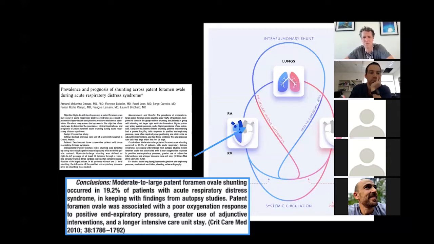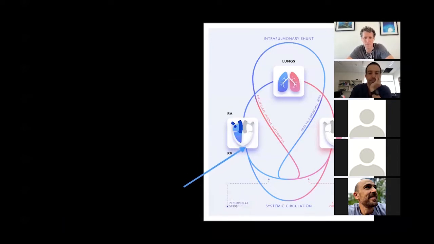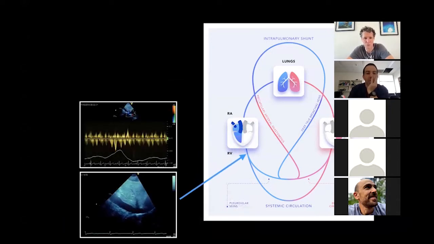I would have thought that we may have seen more strokes, certainly with the amount of PEs that we did. I don't know if anyone knows of any studies that have suggested that, but I've not come across any, and anecdotally, I can think of 2 cases of stroke that were very chronologically close to COVID, and we've had 400 patients through the wards in the last 3 months. So interesting. Okay, last thing is going to be about right atrial pressure estimation.